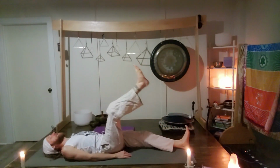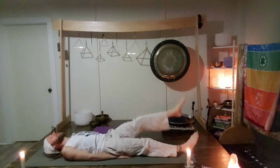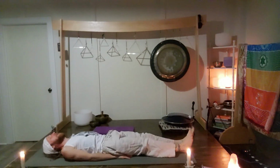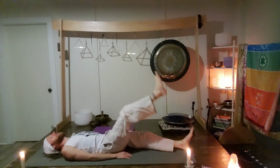And then the reverse, the opposite leg. So inhaling up, exhaling down. You can point the toes or flex the foot, whatever feels better for you. Just really going for that deep core strengthening.